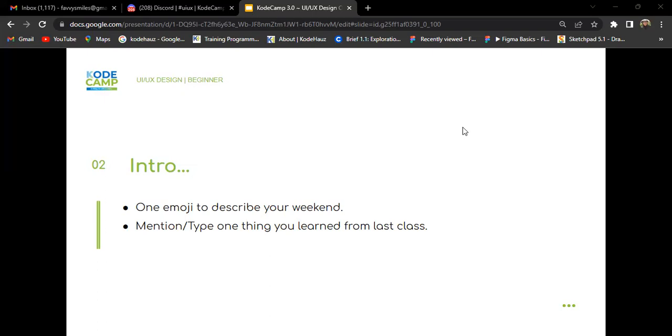Amarachi says, what stuck with me in the last class was consistency of design. You gave the example of Coca-Cola, actually the brand consistency. I learned to always watch out for a color a brand has identified with. Brilliance. Tolu Lopez says elements and principles of design and how they can be well applied in designs. All of these are brilliant answers. Thank you very much. I'm glad you're learning a lot.